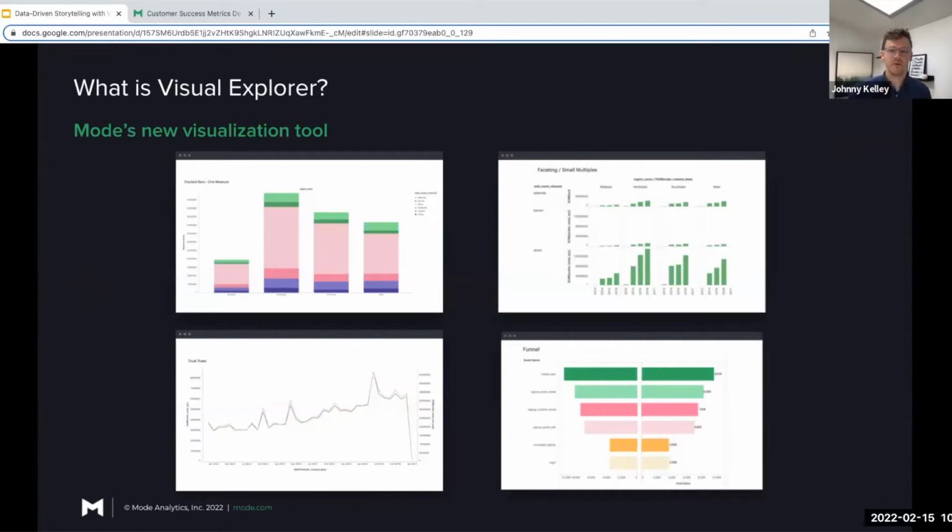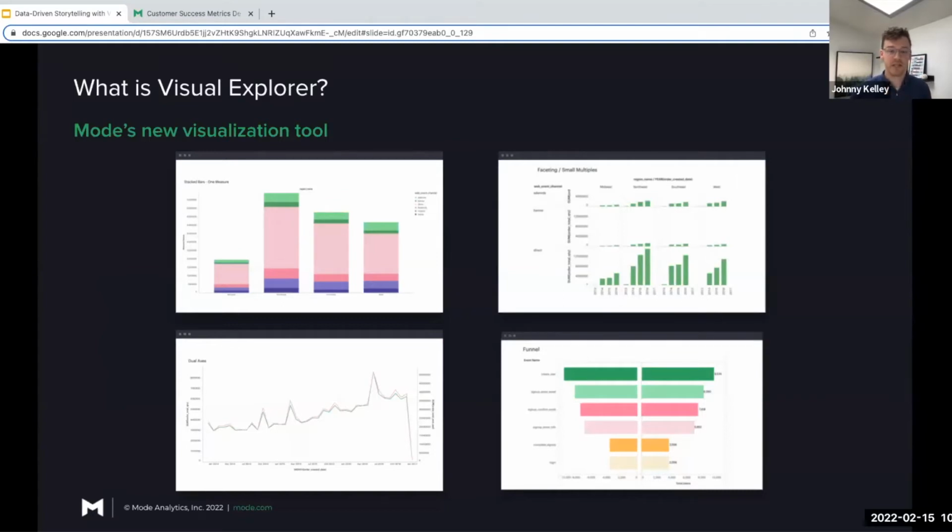So for those of you who have never used Visual Explorer before, at its core, the Visual Explorer is really just a flexible graphing environment. Just like how we have grammar in English that allows us to combine words to form interpretable sentences, the grammar of graphics, which is what the Visual Explorer is built upon, provides a rule set that enables you to configure your visualization in numerous ways, just like you see here on Jennifer's slide.